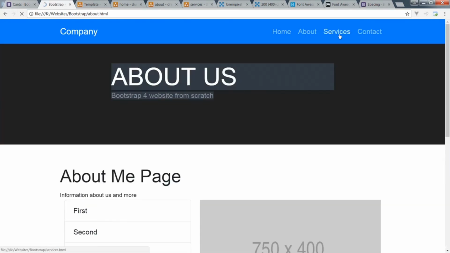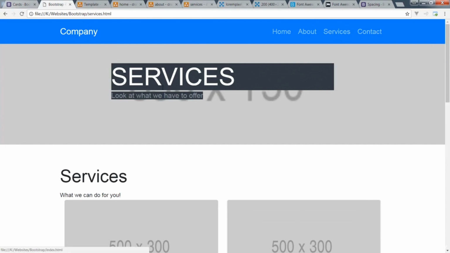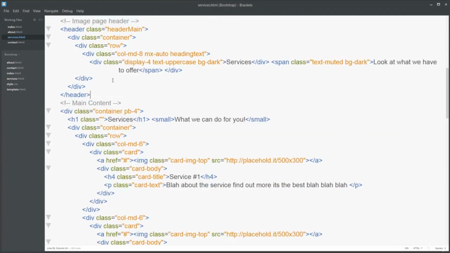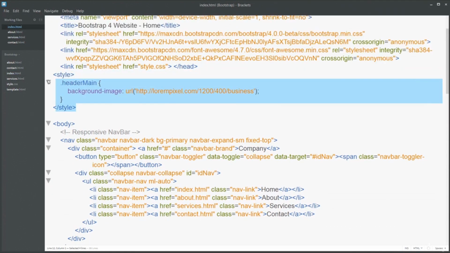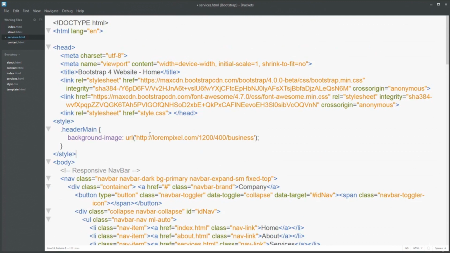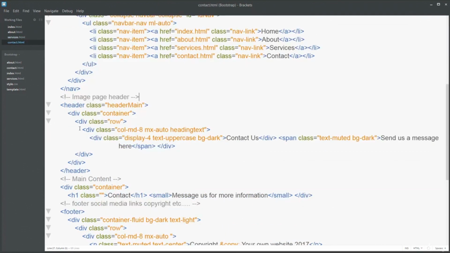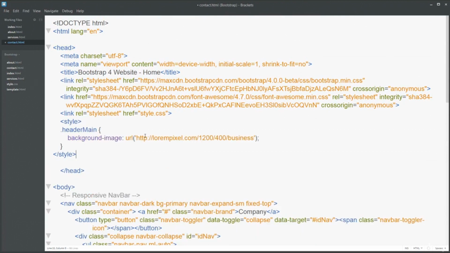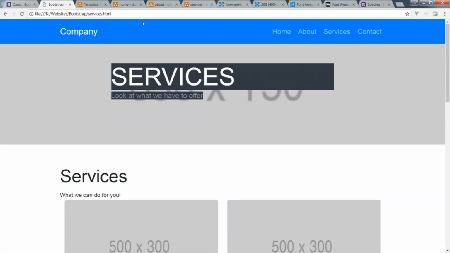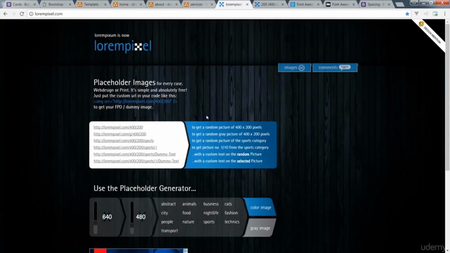So we've got our contact page, we've got about, services, and for the services one, we actually didn't update that image. So that was one thing that we did miss. So maybe let's quickly jump back over to there, and we did have that change. So let's grab that and place that in services there. So instead of business, let's do cats. I think cats was the other one. And before we forget, let's add that in over here as well. So I'm going to add that in, and going back over, let's see what our options were. So we've got cats, we've got people, so let's maybe just choose people for this one.